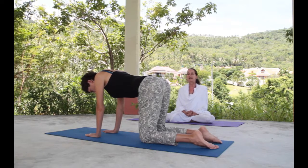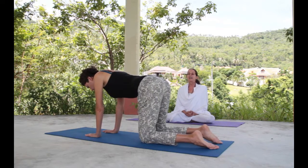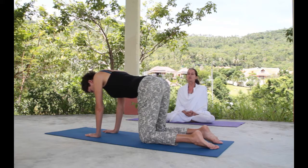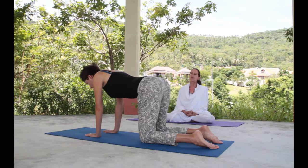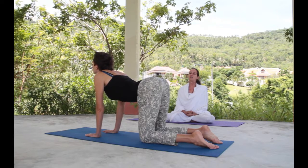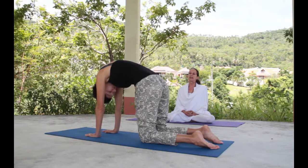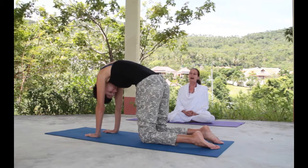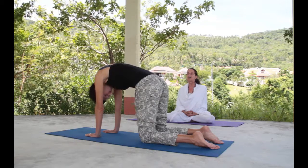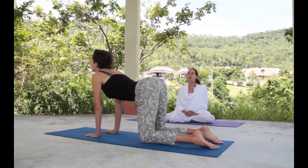So this would be then the out-breath posture. Breathing in, depressing the spine, lifting the head and buttocks up. So depress the spine, bring the spine down. Depress the spine, buttocks off. Breathing out, bringing the back as high as possible, like that cat with the high back. Buttocks is inwards, head is inwards. Breathing in, depressing the spine, head goes up, buttocks goes up.